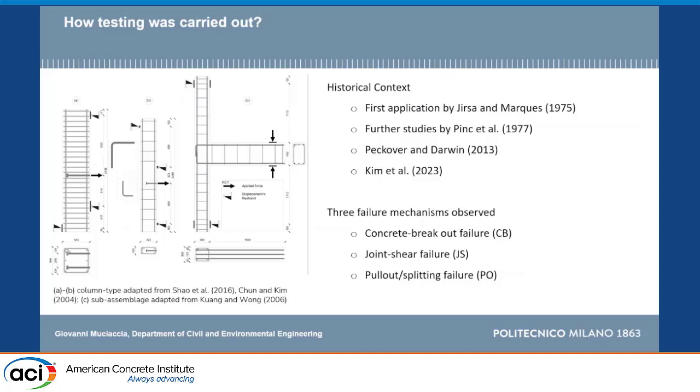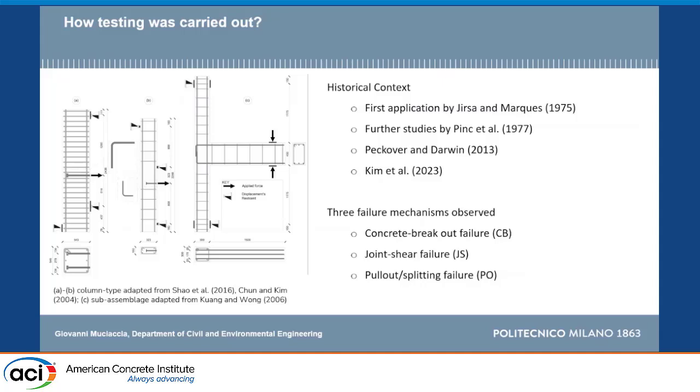So there are ways to simplify this, which basically look at this type, which is called the column type specimen. What you basically do is pulling. Now the assumption that you make here is that by pulling and restraining here, you're generating a moment which is equivalent to the moment which is generated here. And you can locate this support and try to induce a counterflexion.